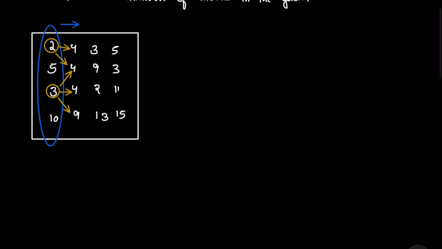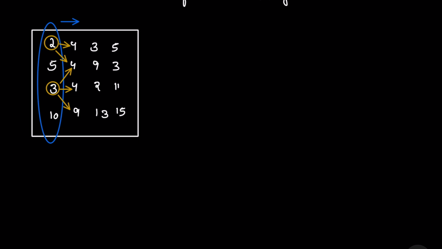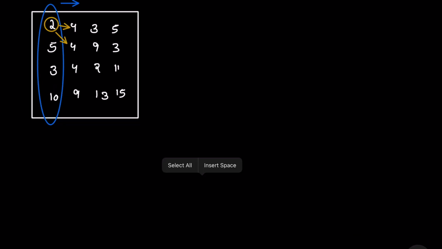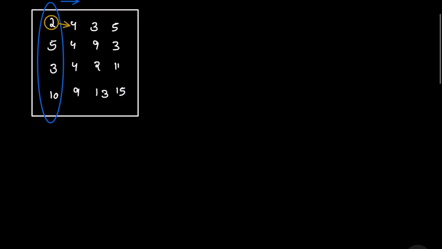Let's see, from 10, can I move to any place? From 10 to 9, no, I cannot move. From 10 to 4, I cannot move because both these numbers are smaller than the previous number. First of all, let's try to track how we can propagate from 2. From 2 I move to 4, or this 4. From 4 I cannot go to 3 because 3 is less than 4. But from 4 I can definitely go to 9. Let's go to 9 in that case.